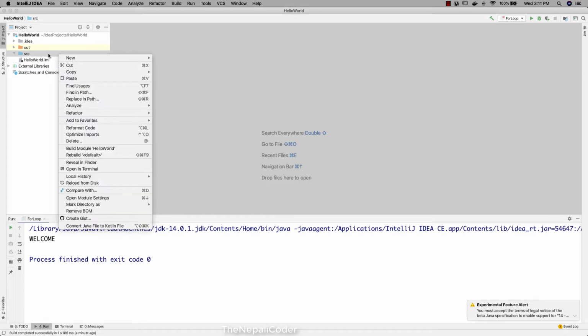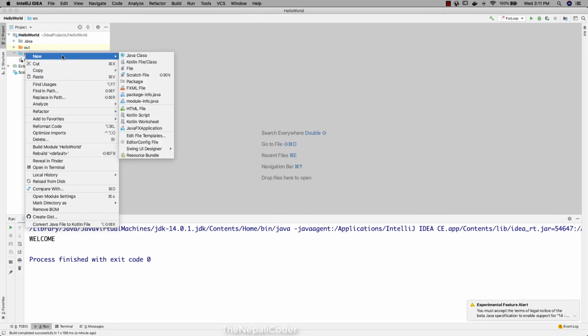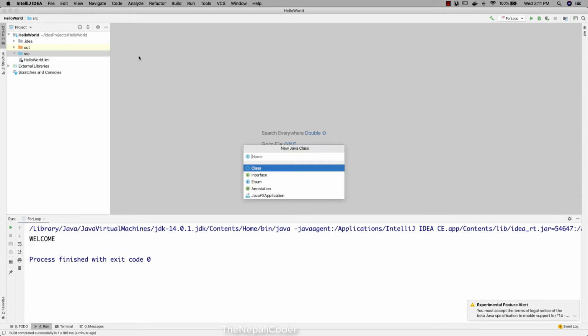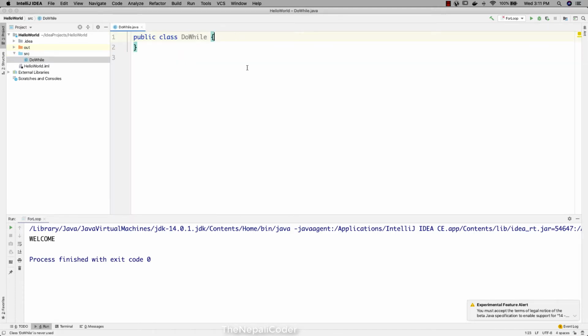So just like any other videos, I'm going to right click on the source folder, create a new Java file, and I'll just rename this do while, and inside the curly braces I'm going to write our main method, which is public static void main. At this point, I'm pretty sure you're familiar with the main method.